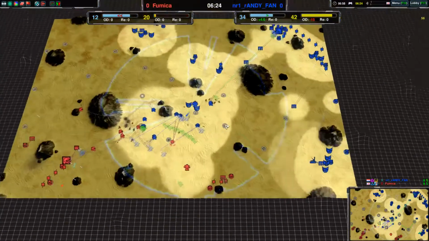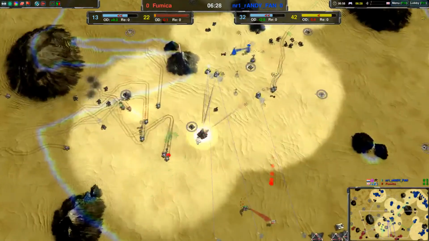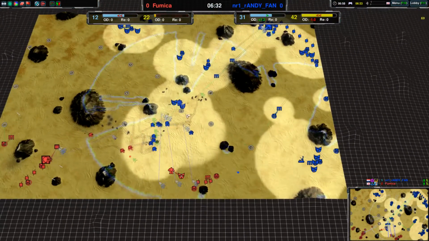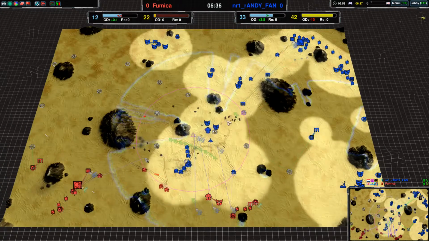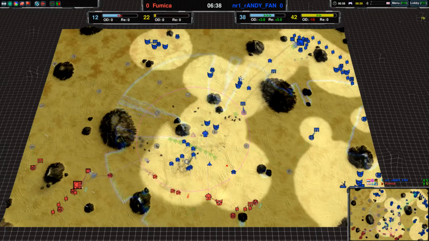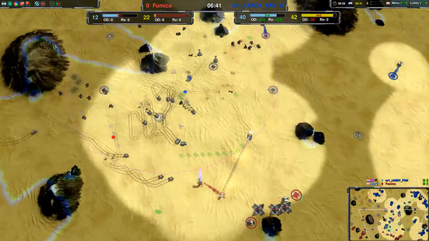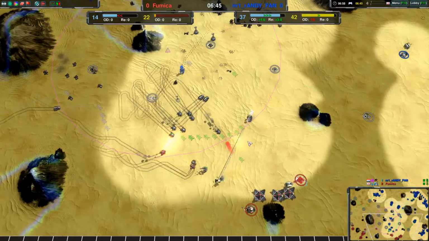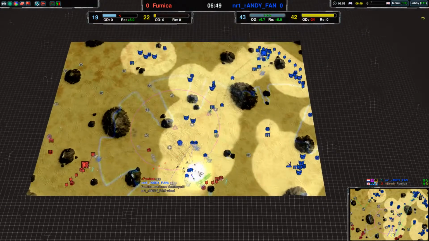Yeah, very bleak for Fumica now. Which is quite interesting. Very similar starts, but Fumica just not quite using the position he had, idling this Mason, idling these fences, so that number one Randy Fan had the sort of fencer advantage and the Scorcher advantage just from how long it took the fences to move from here to here. And we might see quite a bit of energy building up in a second.